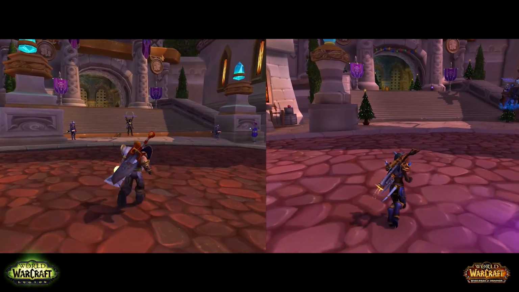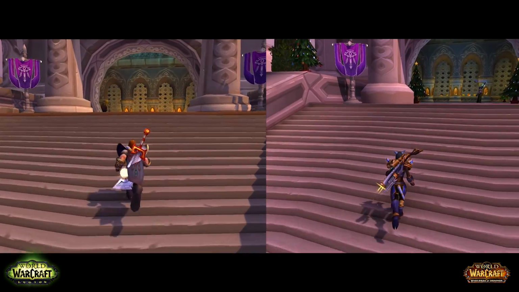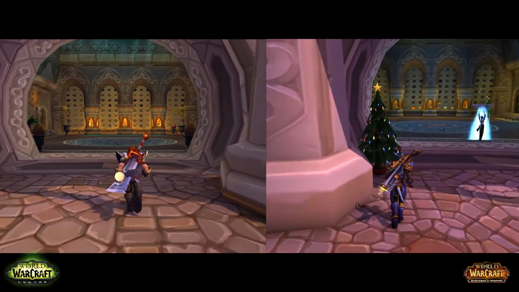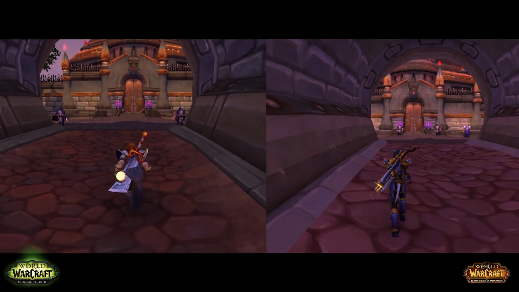The bank is exactly the same, so there really isn't anything to show there. That's why I'm just going to skip right ahead to when I enter the Violet Hold. Now, looking at the Violet Hold, you can essentially see that it's pretty much the same.